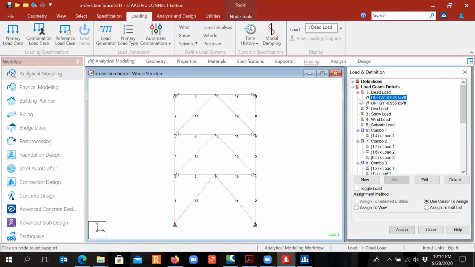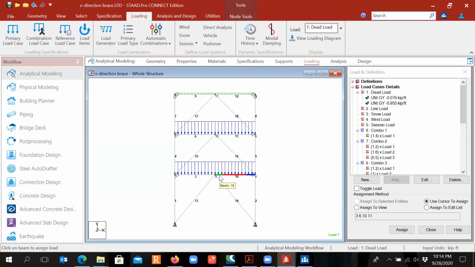We can assign this roof dead load, use cursor to assign to roof beams. And escape. And then assign this floor dead load, use cursor to assign to the floor beams, and escape.